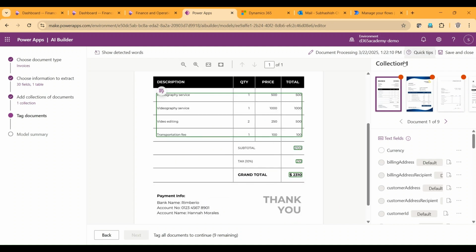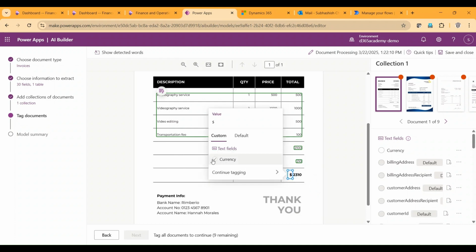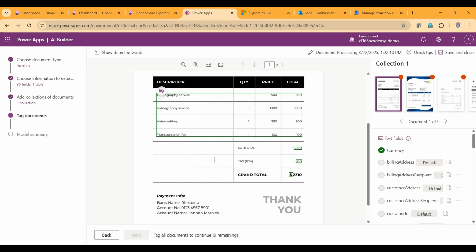Say, for example, on this first document itself, we have this total amount box. What we need to do is click on this box first and untag it. If I click on this, it will be untagged. Now I will select the dollar sign first, whereby it automatically understands it's a currency. Then I will again choose the numeric part of the box and give it invoice total. As a result, it understands that it's a conglomeration of two things, the currency as well as the invoice amount part.